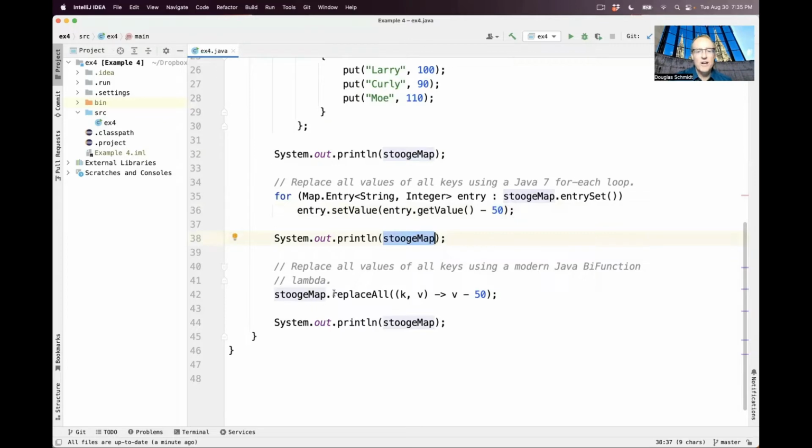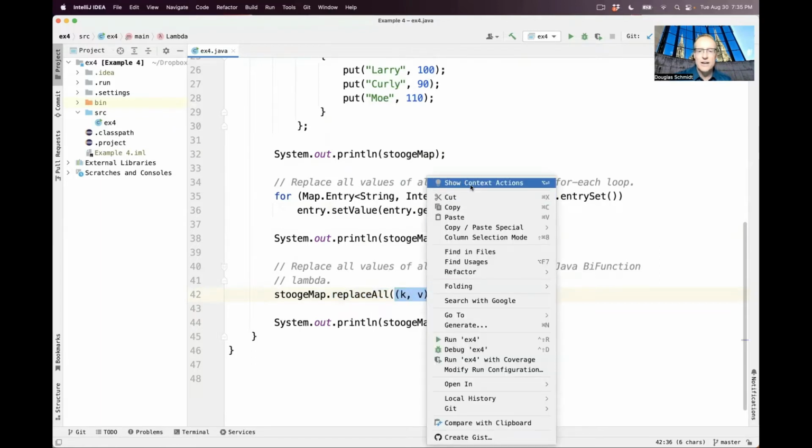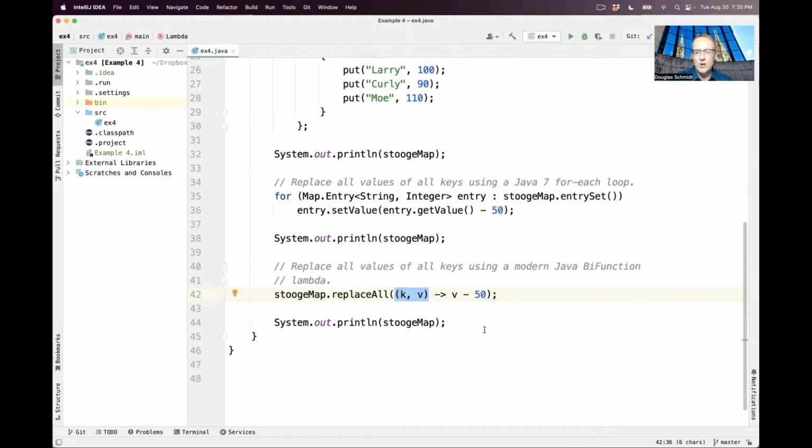Then what we're going to do over here is, instead of doing it with a Java 7 for each loop, we're going to use the replaceAll method and the Java BiFunction lambda. What replaceAll does is let you provide a BiFunction lambda expression, which in this case is going to be key and value pairs. Now, if we want to, we can go ahead and expand this and turn it into that.